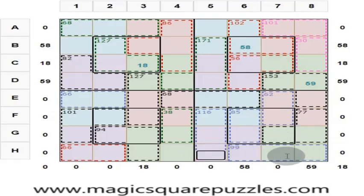These 3 numbers add up to 99, but we know these 4 numbers add up to 130. So this is 130 minus 99, which is 31. And these 3 numbers add up to 116, and these 4 numbers add up to 130. So this is 130 minus 116, which is 14. And what else can you find out?